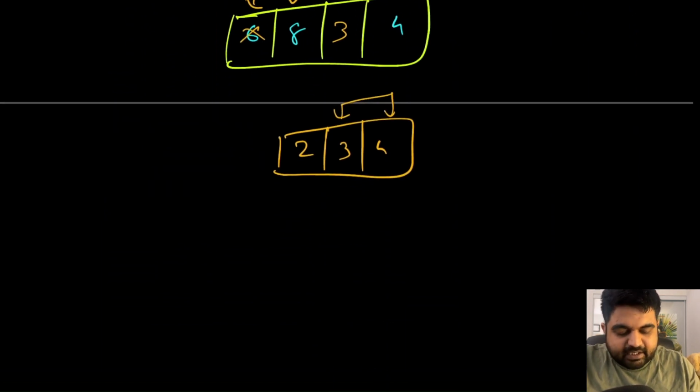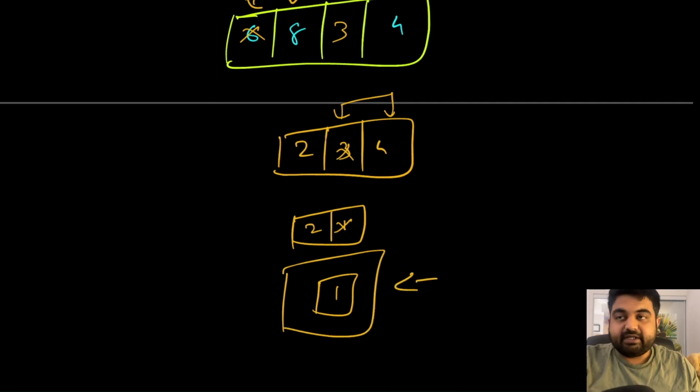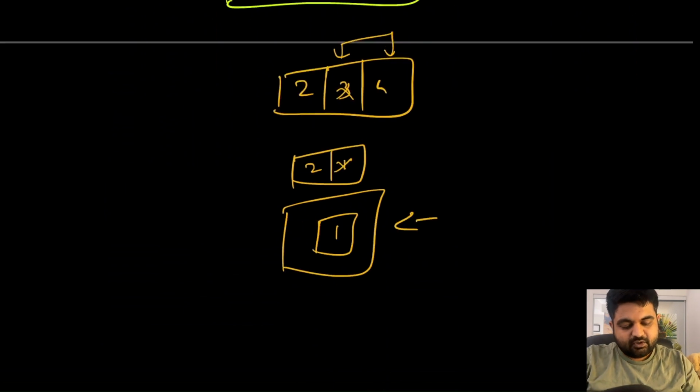So once again the two heavy stones are 3 and 4. So once again, if both get smashed, then this 3 is going to be destroyed, and we are going to be left with values 2 and 1. If these two get smashed together, then this 1 is going to get destroyed, and the last stone will only be left with size 1, and this is what we need to return as the answer. So basically this is what the problem statement is asking us to solve.